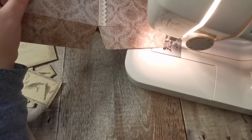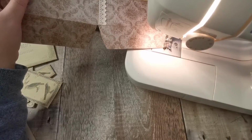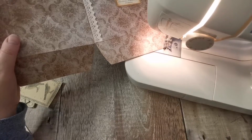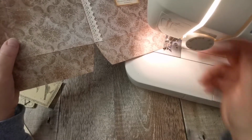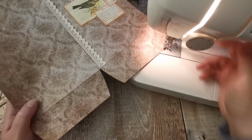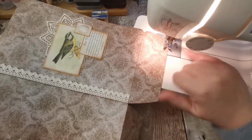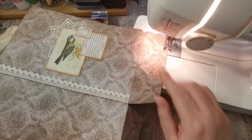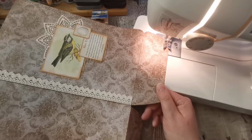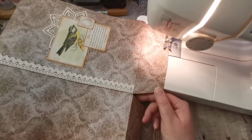So when I get to here, I keep the needle in first, don't I? I do the same kind of thing. I move it round a little bit, do another stitch, move it a little bit, do another stitch, and then I will do it straight. I can see now that I need to start guiding my paper more towards the right to get it back right, kind of thing. So that's it, it's going up.